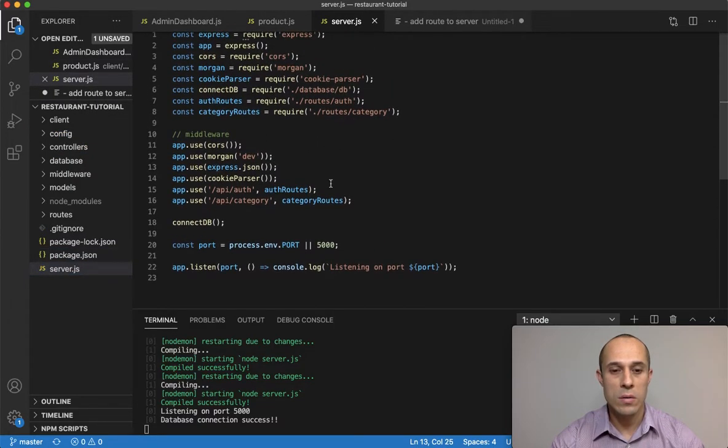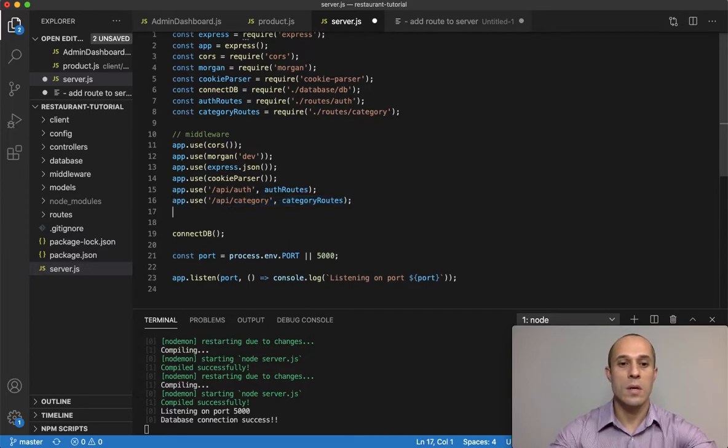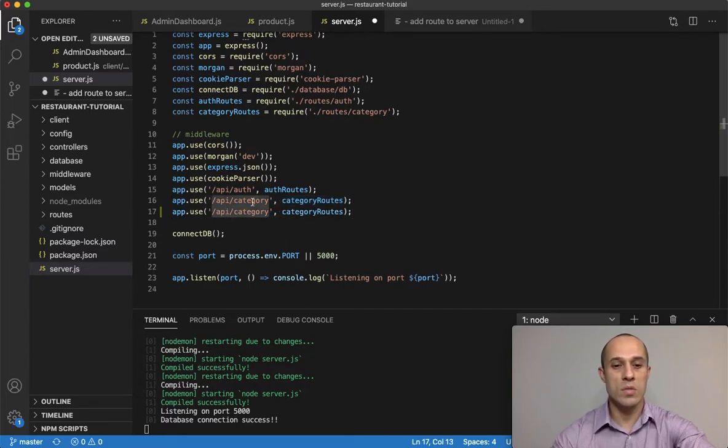Arriving at the server side, let's copy this here, and below it make some changes. Instead of category, it's going to be product, because that's what Axios is looking for, and change from category routes to product routes.